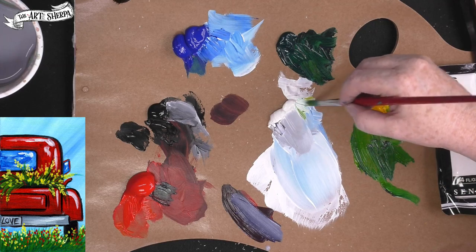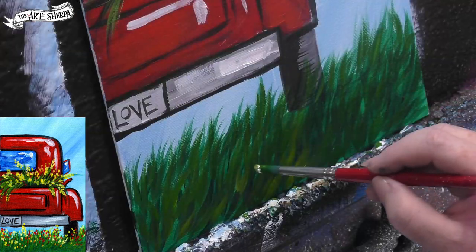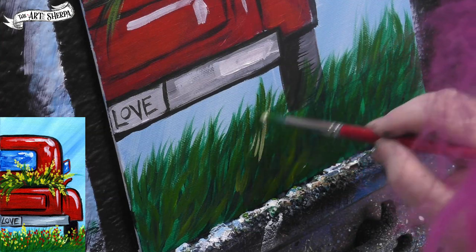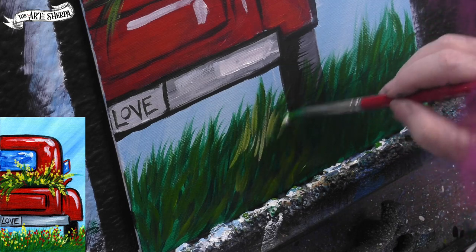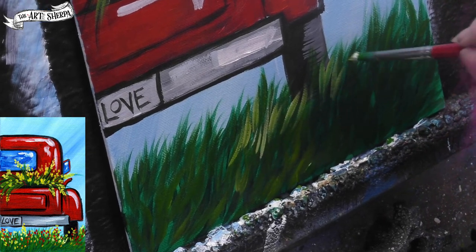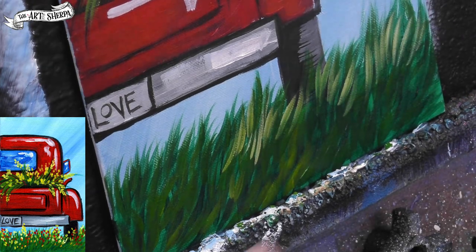The trick with student products is anything can make a great painting. You just have to know the nature. I'm just adding a little white into my yellow green so you can really see that. You can absolutely make any problem a feature. You just have to know what the nature of the art material is.